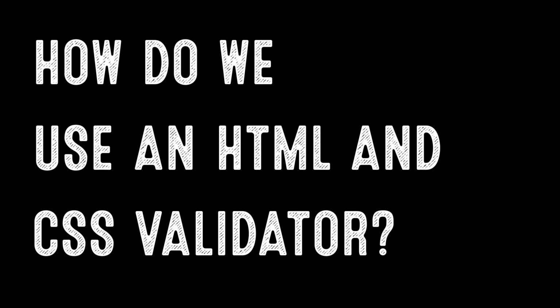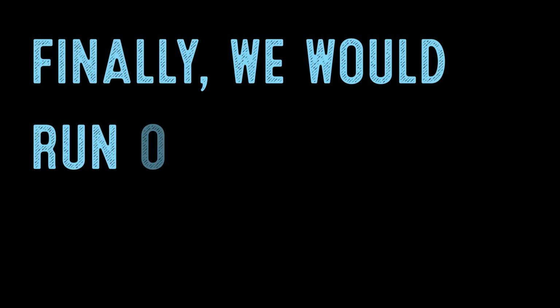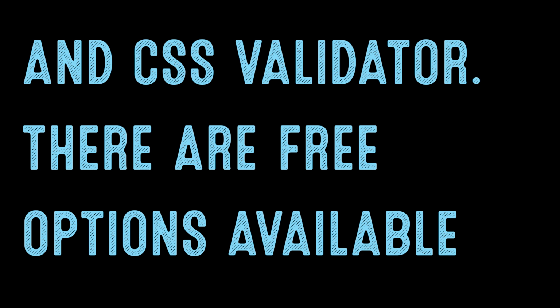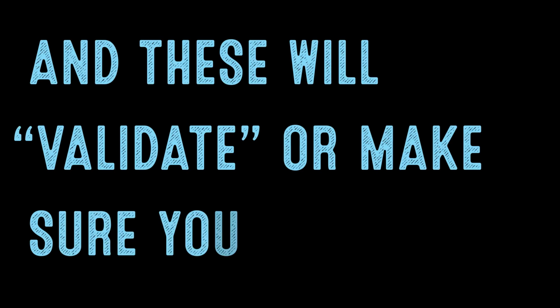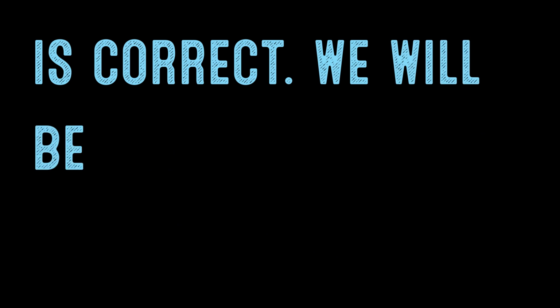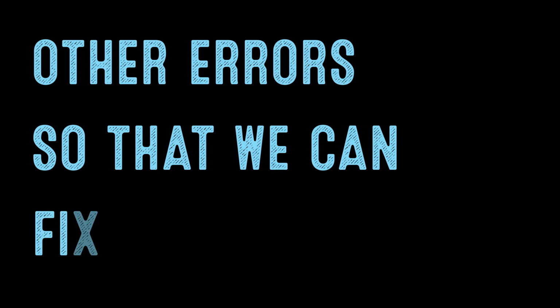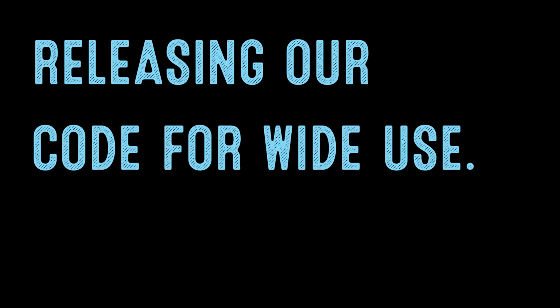How do we use an HTML and CSS validator? Finally, we would run our code through an HTML and CSS validator. There are free options available, and these will validate or make sure your code is correct. We will be alerted if we have syntax or any other errors so that we can fix them prior to releasing our code for wide use.